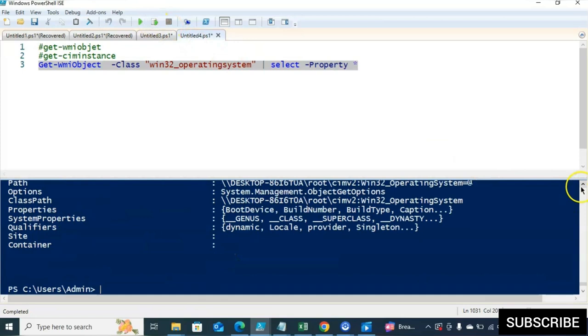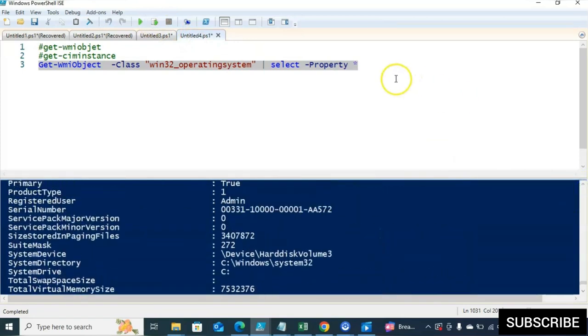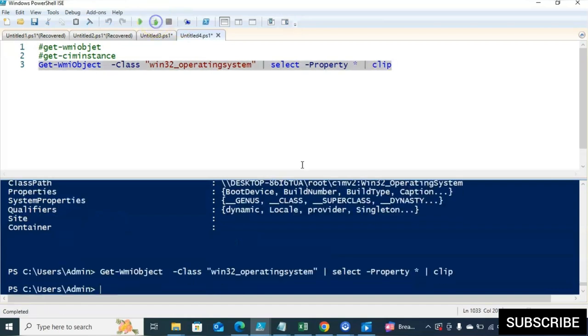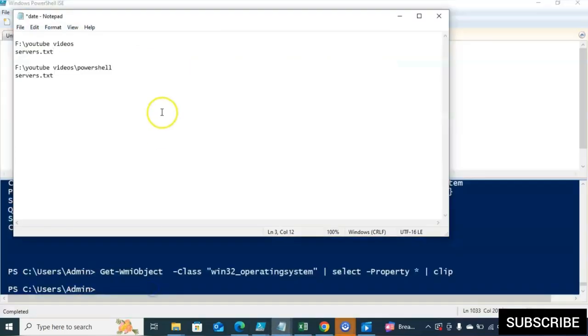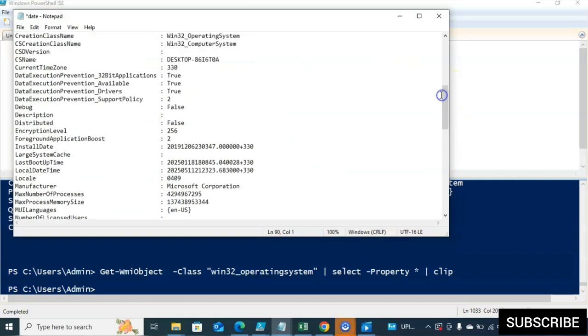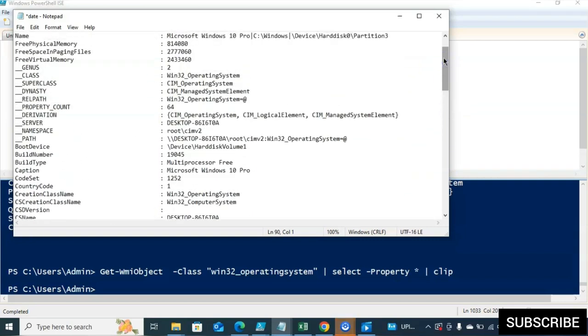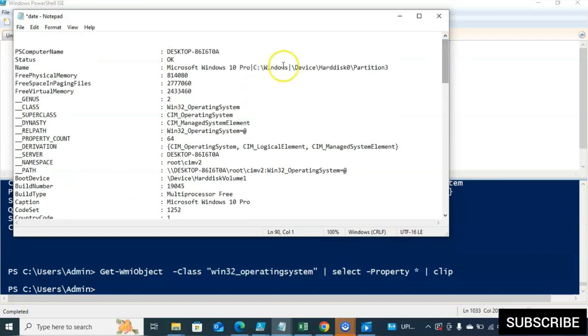Okay, now you can see, right, the list is increased. Either you can go with Out-GridView, or if you want to do it in a notepad file, just click at the end and it will create one notepad. It will copy the content and you can paste it. Okay, so this information will be very useful in your day-to-day operations, but I'm just explaining how to deal with the WMI object. You can see, right, this is my computer name. What is the status of my computer?